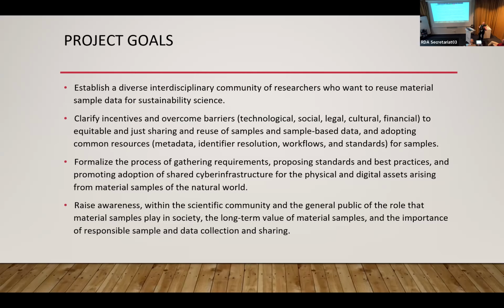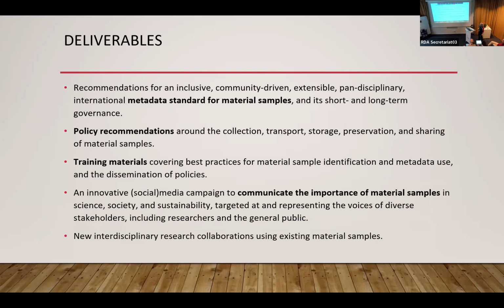Because we know, and I'm sure anybody who deals with physical objects here knows, it's still a big problem to actually store the samples, to have the physical infrastructure that preserves the samples for long-term reuse. So what we're doing is basically compiling metadata standards and contributing to what Jens had shown with these nice circles, policy recommendations, creating training materials, and then communicating these things.